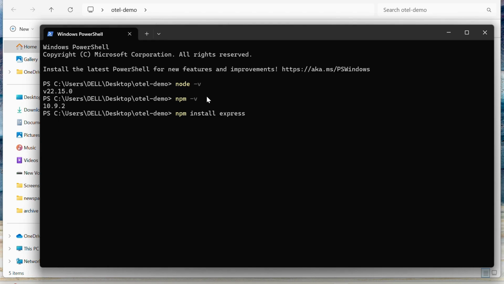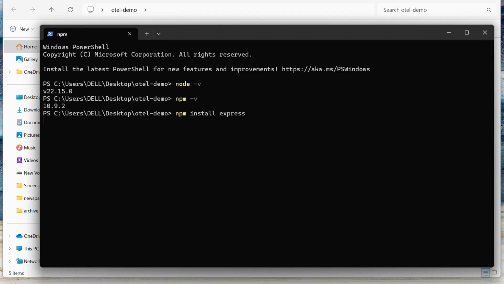So now first is npm install express. Npm install express is to add the Express library to our Node.js project. Express is a popular web framework for Node.js that makes it easy to create web servers and handle HTTP requests. Without installing Express, our app.js file would not work because Node.js by itself does not have an inbuilt method for creating a web server easily.